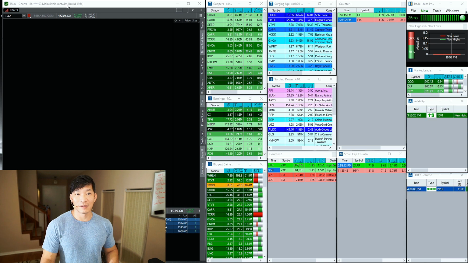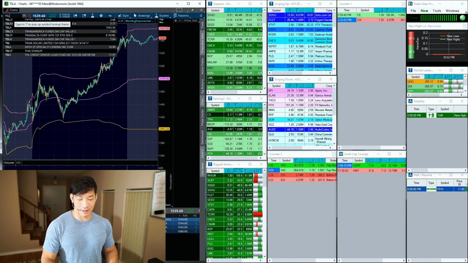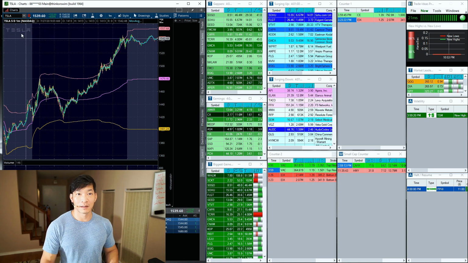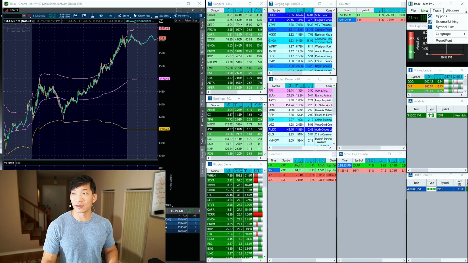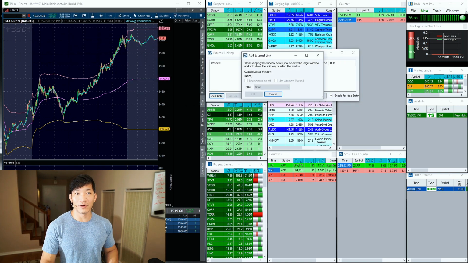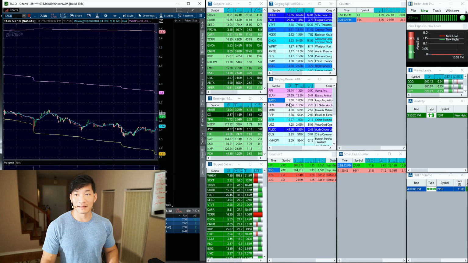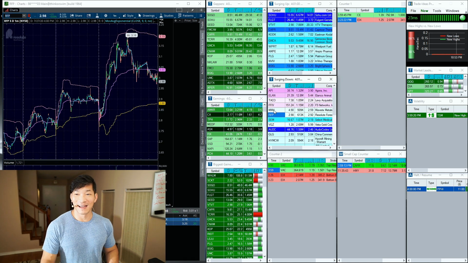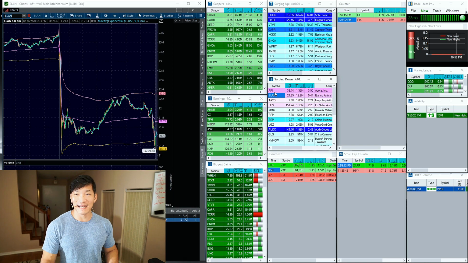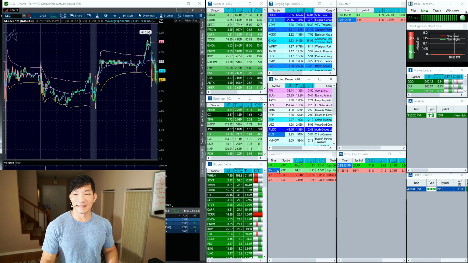All right, so now I have my chart here. I'm going to get rid of the Tesla right here, make it empty. Okay, I'm going to go to tools again to externally link. Add link, hover over, shift key. Okay, close. And now it's linked. It's actually working after almost a decade of having these two. I've never had this linked.